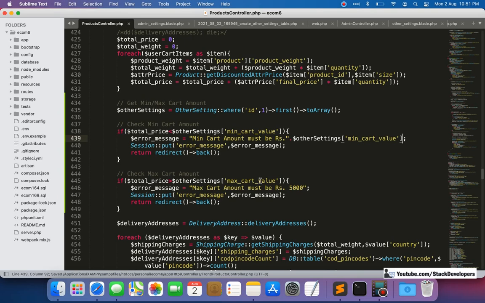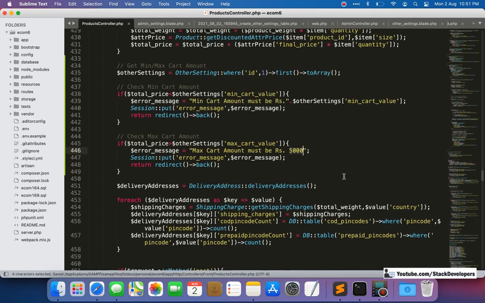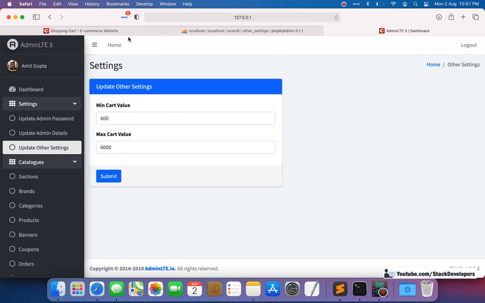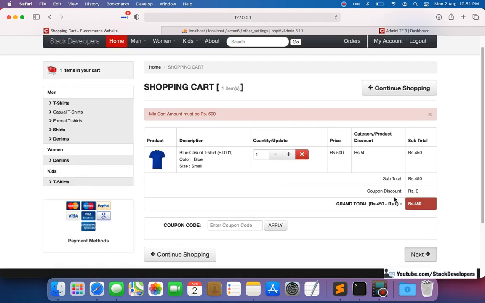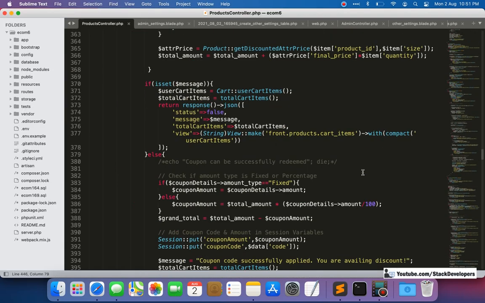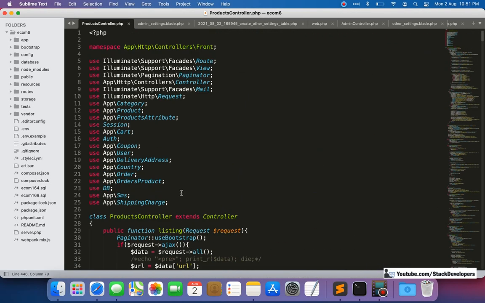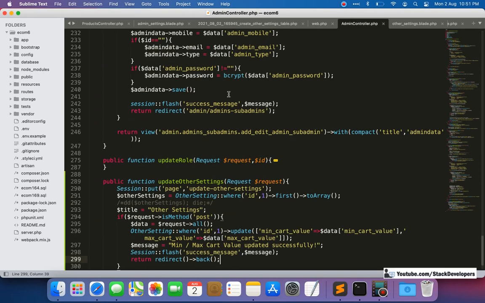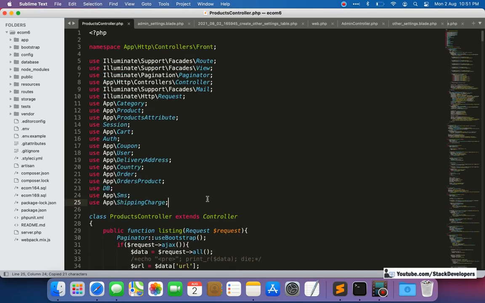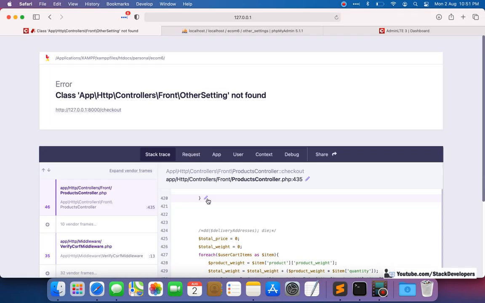Okay, so in the same way we are going to do here, and that is done. Let's quickly check it and see here 600 and 6000. So I am going to try and see, other setting model we need to add here as well, same like we have added in AdminController. You can check. So the same model is required here in products controller as well.